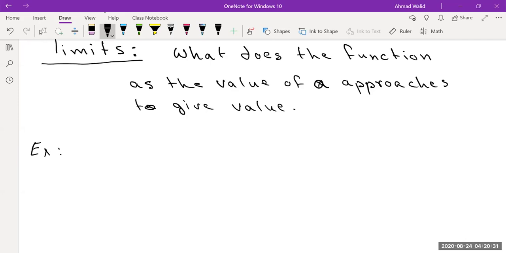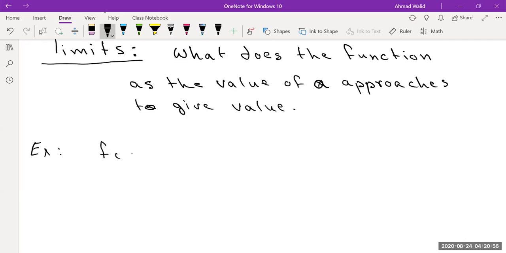For the few first examples, you will not maybe see the limit sign, but after few examples, when I slowly start teaching you the laws of the limits, maybe you see the symbol of the limit. Let's start with the first example. I'll explain everything here for you.